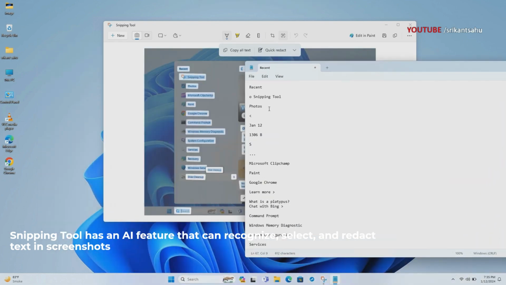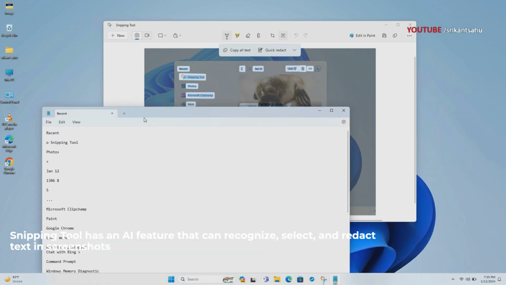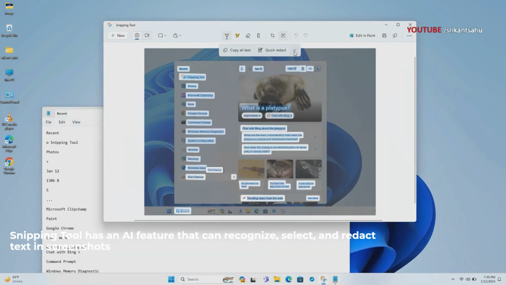It can also automatically redact sensitive information such as email addresses or redact text that you manually select.